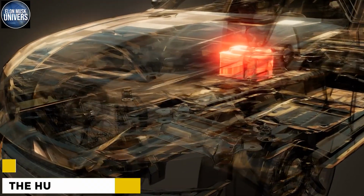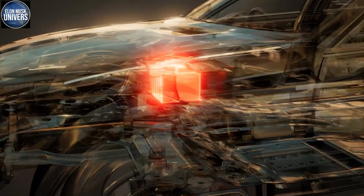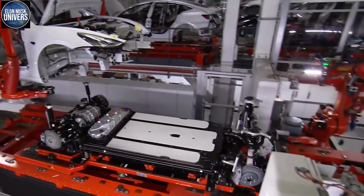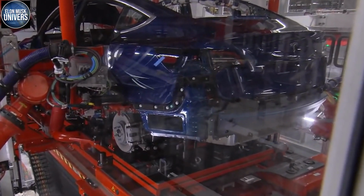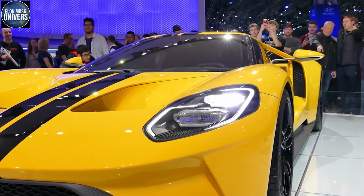The humble beginnings. Most of Tesla's car batteries before now are made of lithium-ion, but the essential components of the company's electric motor seem unknown to many. One of the challenges for electric car producers has to do with the size of the batteries involved, as one has to carry lots of batteries with them. This has also been the main issue why it's been difficult to produce an electric car that could rival the sports car in terms of speed.